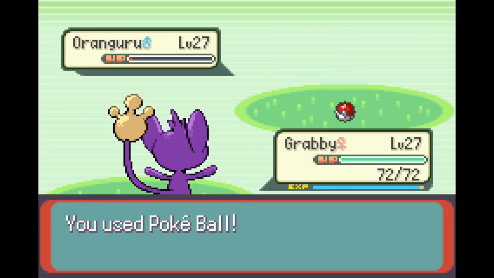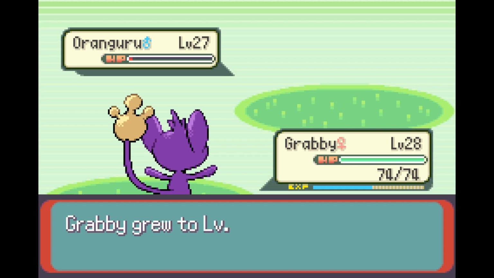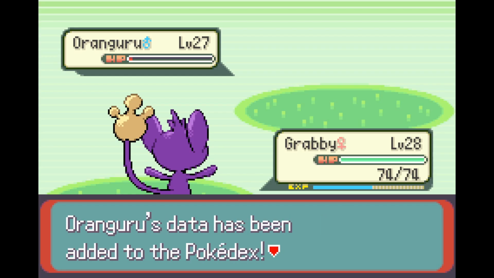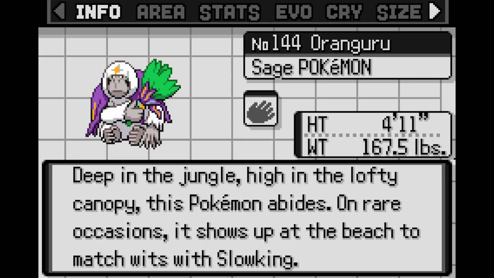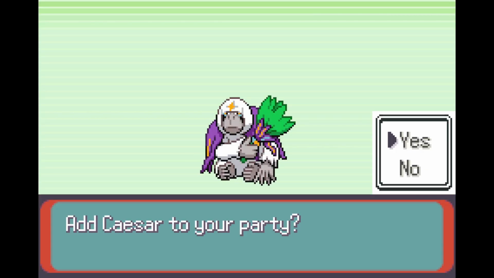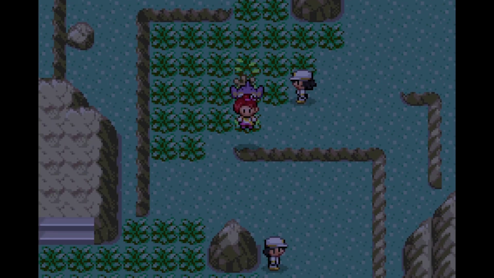Oranguru probably does not have the most favorable catch rate, but it still works out. Cool. I shall name you Caesar, after the great monkey of legend. Okay, let's keep going.